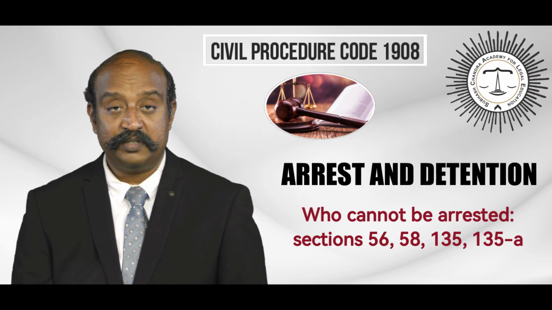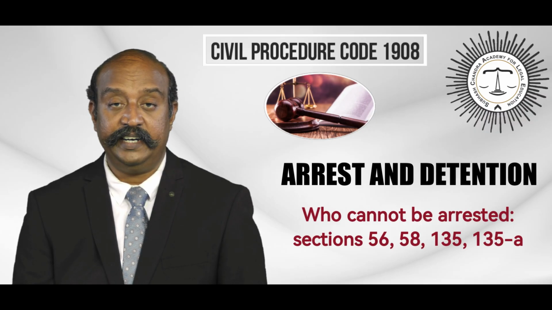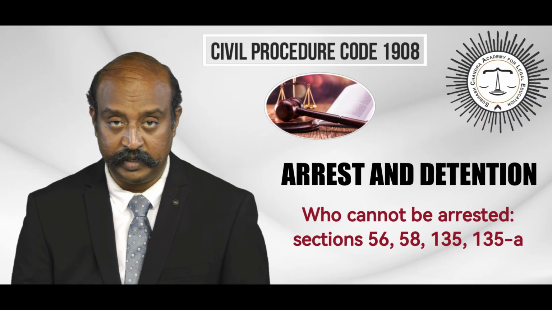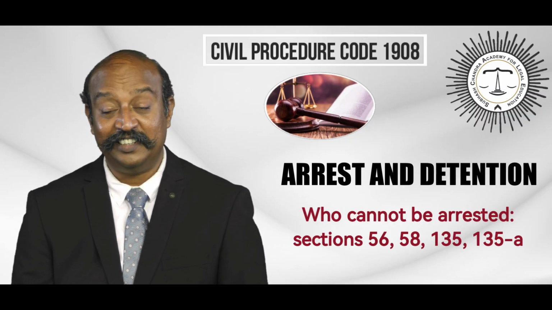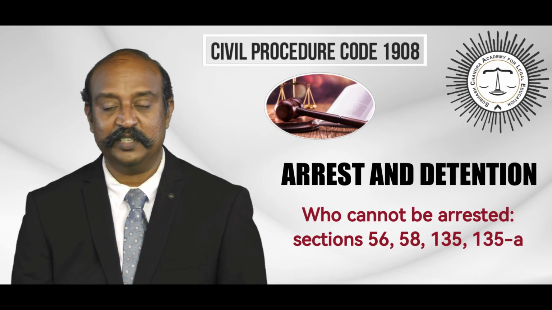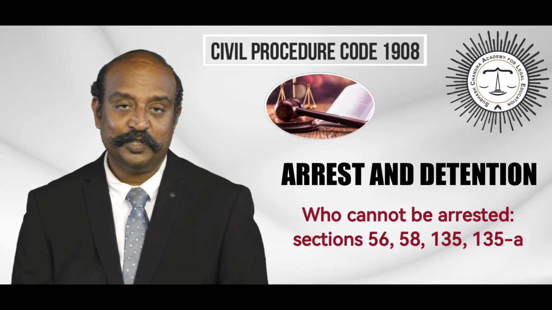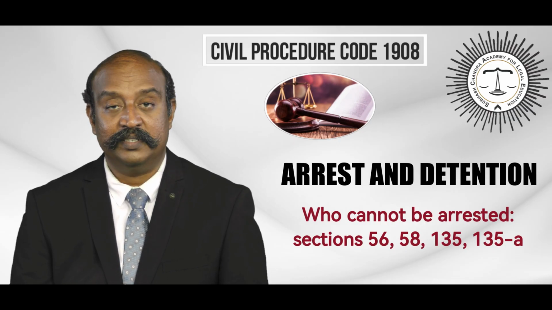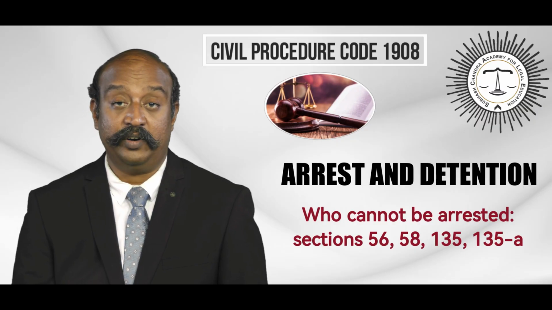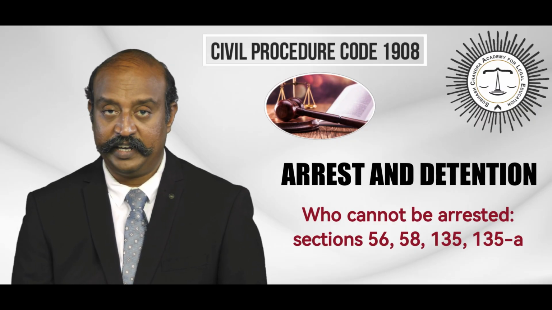The following classes of persons cannot be arrested or detained in civil prison. A woman cannot be arrested, out of respect for the dignity of women. Judicial officers, while going to preside in or returning from their courts, or going to the courts as well. The parties, their pleaders, muktars, revenue agents and recognized agents and their witnesses acting in obedience to a summons, while going to, attending or returning from the courts, all these people cannot be arrested.